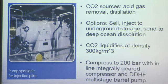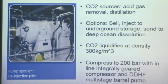We looked at General Electric's carbon dioxide management system. So it's a commercially ready technology. The way they do it is they just compress the CO2 to 200 bars of pressure, and CO2 becomes liquid at 300 kilograms per meter cubed. And then you just send that liquid CO2 to wherever you want to store it. And the pressure has to be high enough so that the CO2 remains liquid. So that means, if you want to dissolve it into the deep ocean, you have to inject it at least 3 miles deep into the ocean. So, yeah, that'll be a fun process either way.